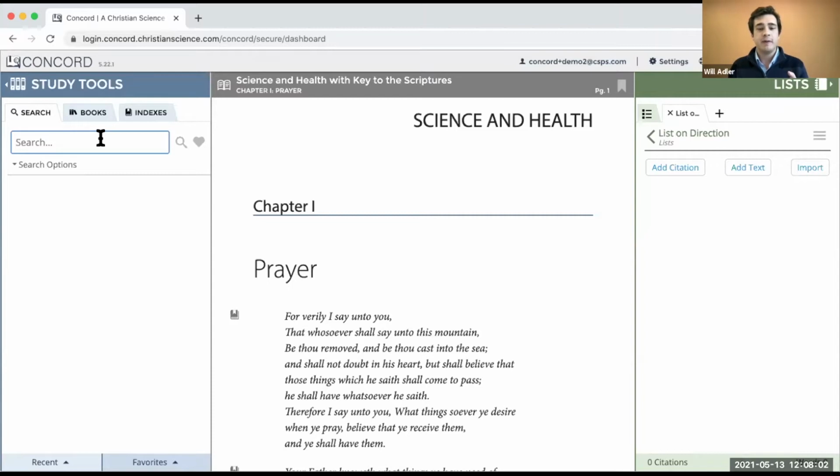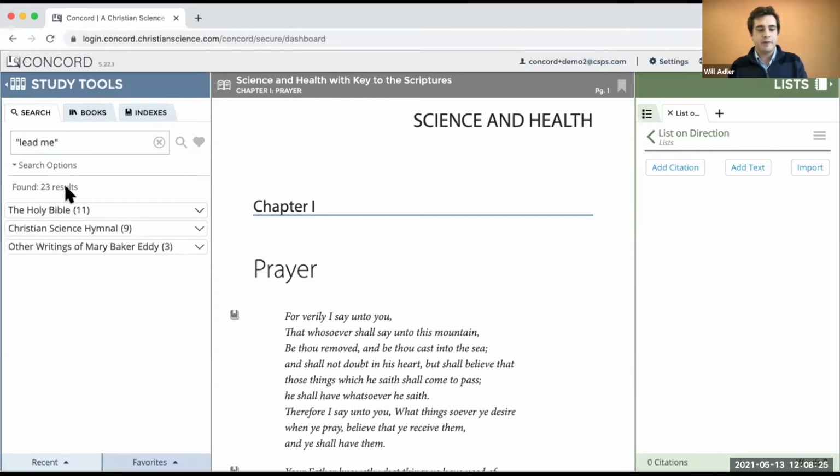To ensure that the search results have the phrase lead me in consecutive order, I'm going to use quotation marks. So I'll open the quotation marks, type in lead me, and then close the quotation marks. Then I can click on this magnifying glass search icon to the right of the search bar to trigger the search.